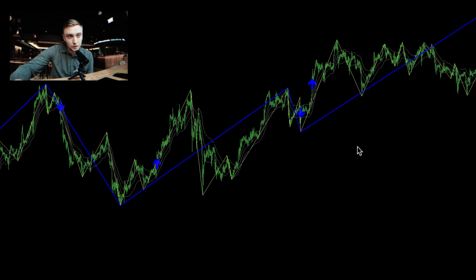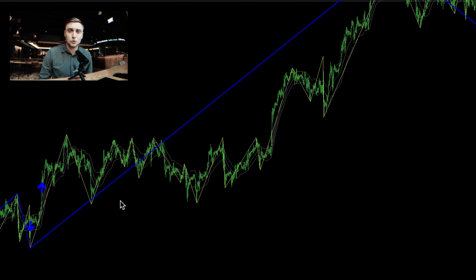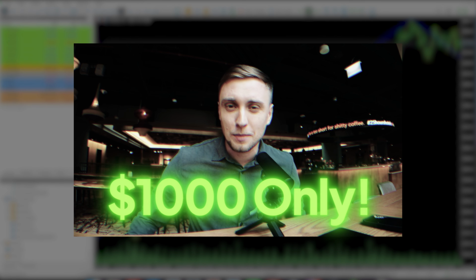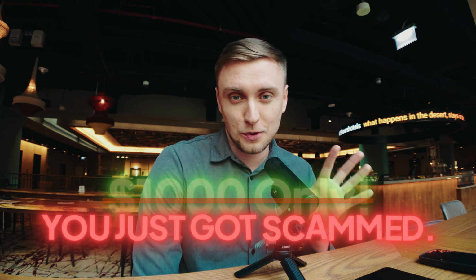And then we are opening one more buy, and as we can see, this indicator gives us a chance to generate a huge amount of profit. If you want to be as successful as I am, buy this indicator for $1,000 and you will become a profitable trader. But this is the YouTube style of trading.